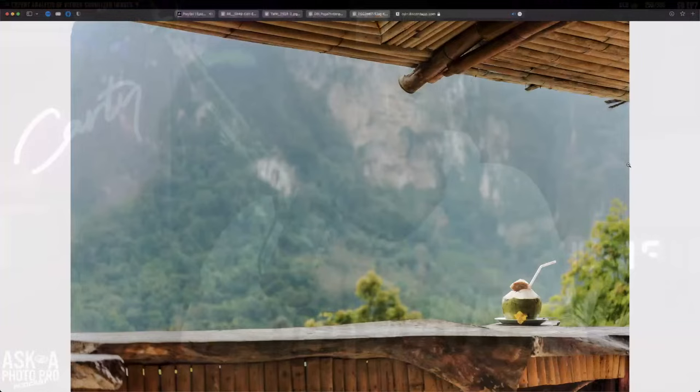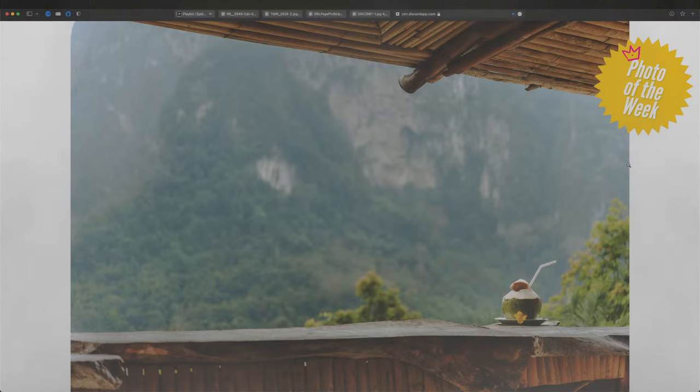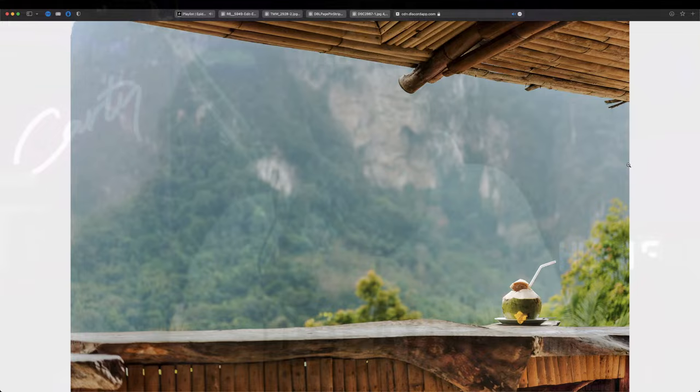All right, our next photo of the week. This one likes to get photo of the week almost every week. If this one's submitting, you guys be worried. Guys, you ready for this? Our next photo of the week goes to Tony with this picture right here. Double page spread picture from Behind the Picture Travel magazine. Definitely double page spread. Definitely a photo of the week.